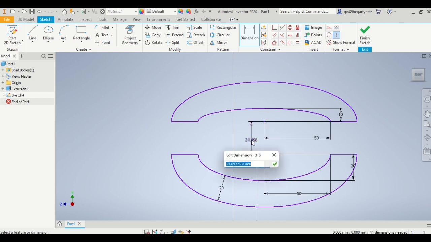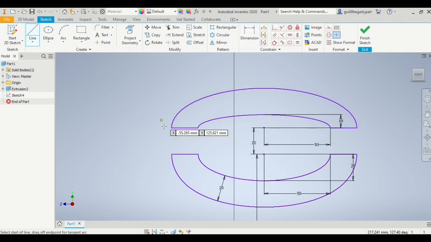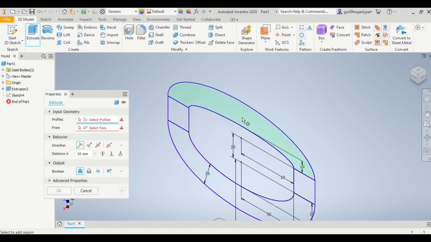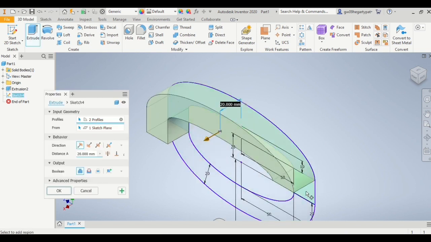We will then ensure that the size between the lower ellipse and the upper ellipse is 20 millimeters of difference, and we will then join all points up using straight vertical lines. At that point we will finish sketch, and we will then extrude the handle area by 20 millimeters.